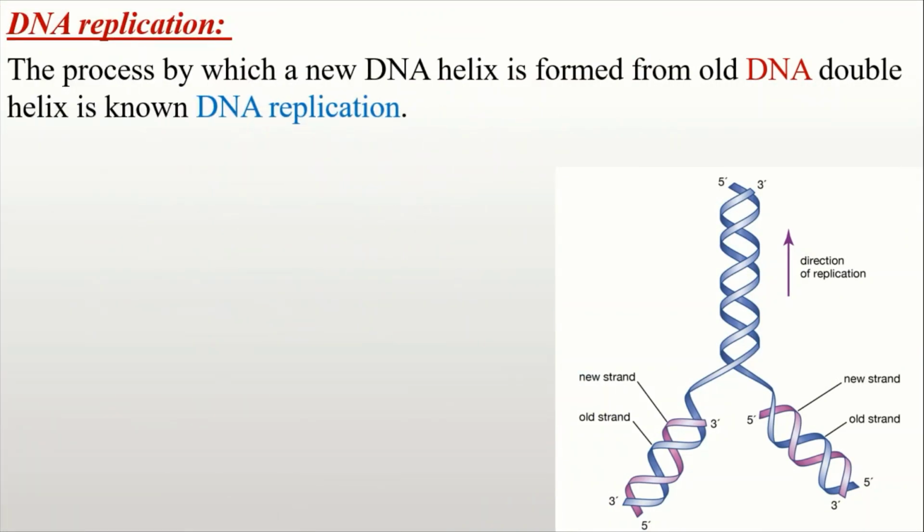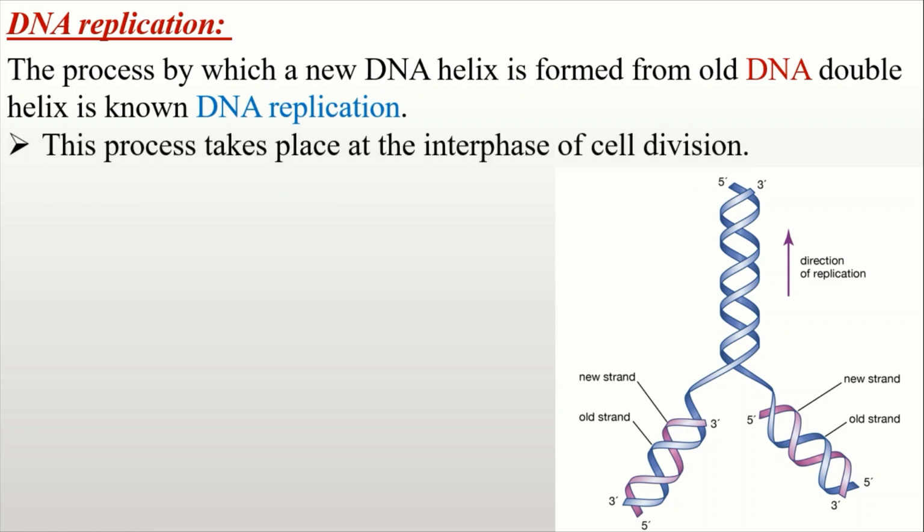Now let's see the replication of DNA. What is DNA replication? The process by which a new DNA helix is formed from the old DNA double helix is known as DNA replication. Let's see the figure. Here DNA replication takes place. This process takes place at the interphase stage of cell division.